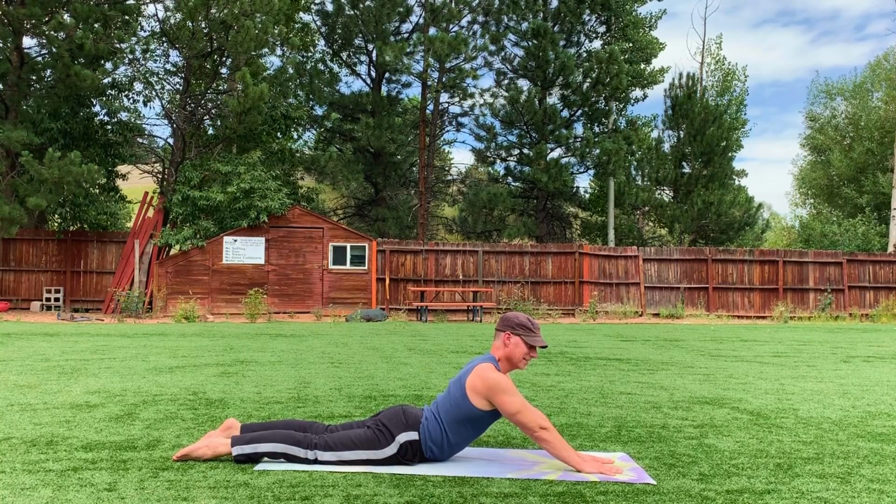Oh, it's an ant. Let's see. I like ants. They're very focused.